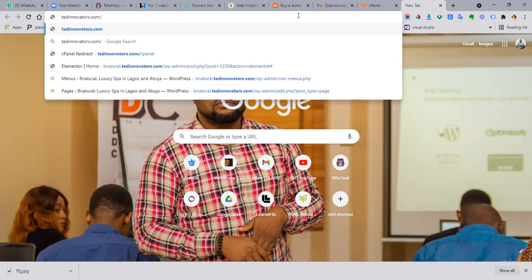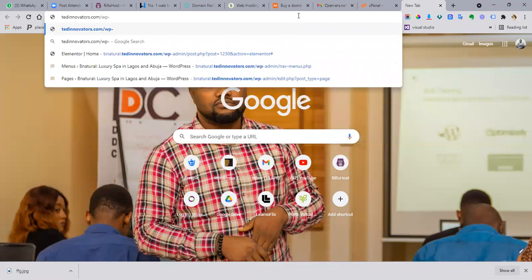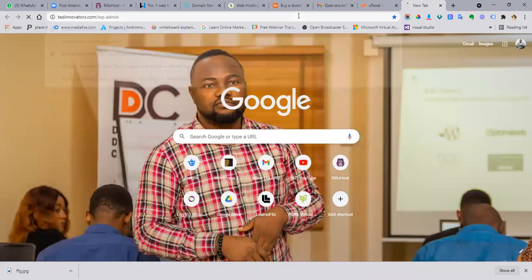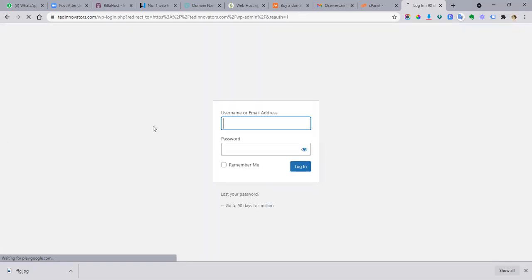Remember, when we were trying to install WordPress, it asked us for a username, password and email. So we were able to insert some of these, which I'll be using. So you're going to type wp-admin. If it is a hyphen, you call it hyphen; if it is minus, you call it minus. Then admin. I'm going to click on enter, so it will open up the WordPress dashboard for me to log into. This is what you see.